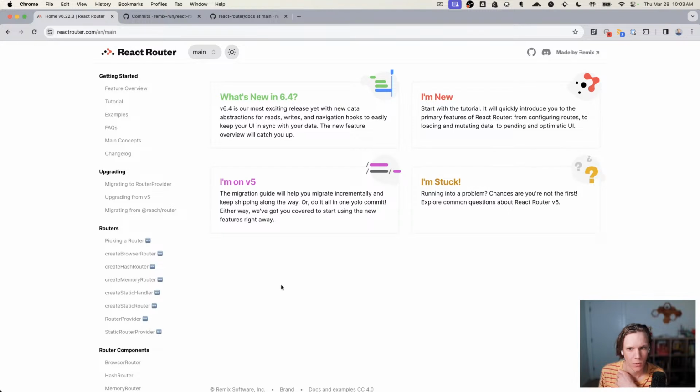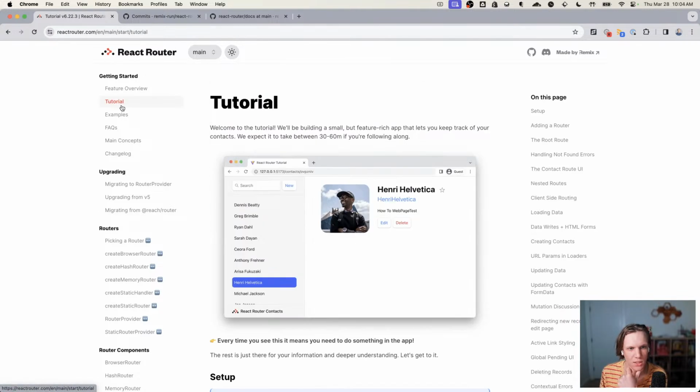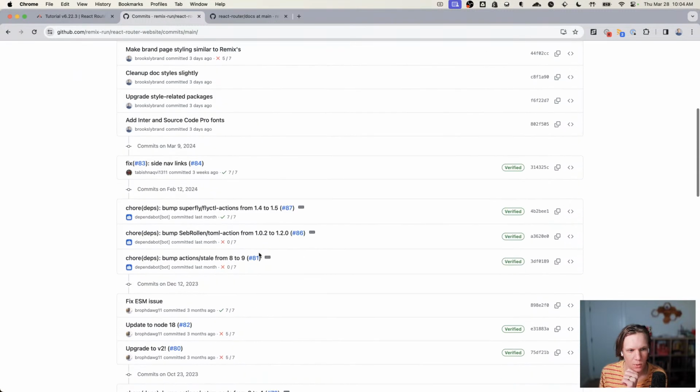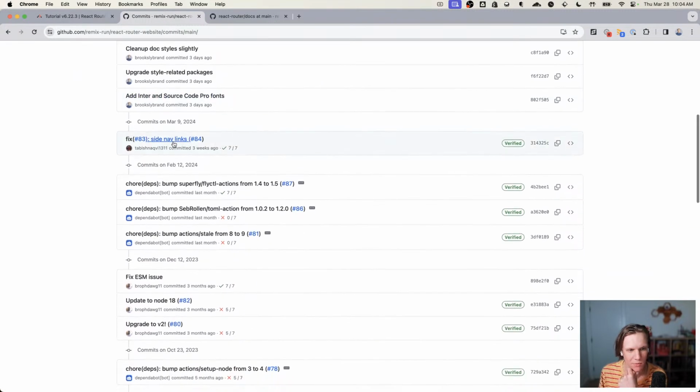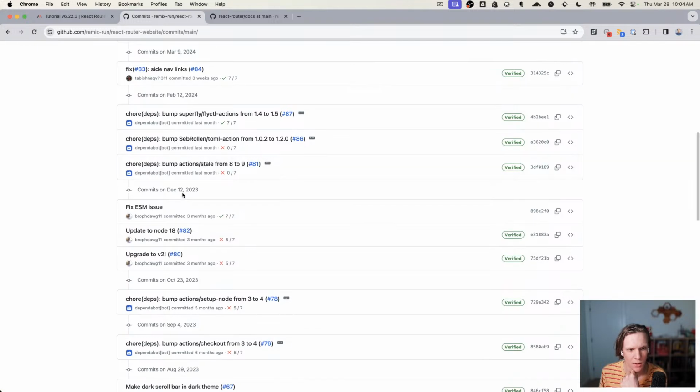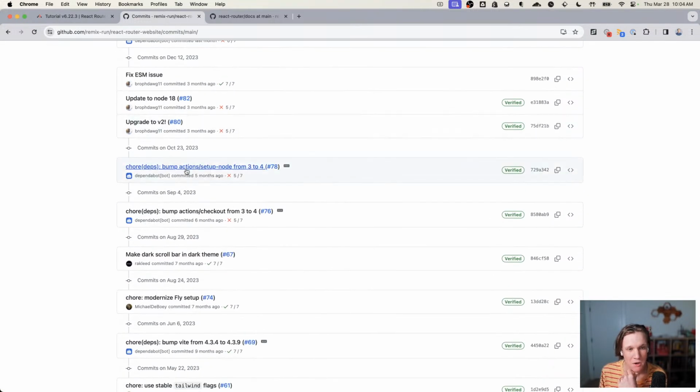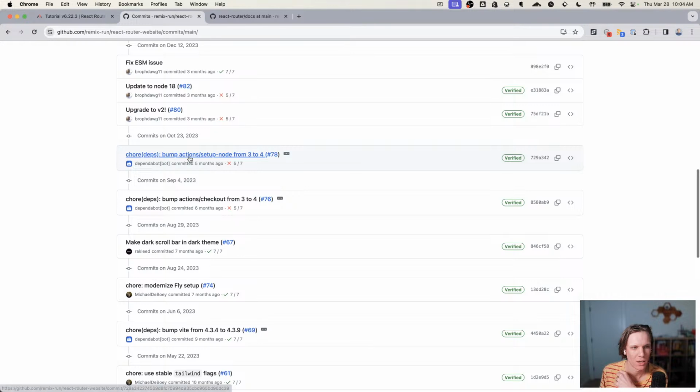Because this is server-side rendered, with a lot of caching, this will pull in any updates to the docs. So the actual core website itself doesn't need to change that often, hence why the commits were pretty sparse before: March 9th, February 12th, December 12th, October. Roughly one a month.